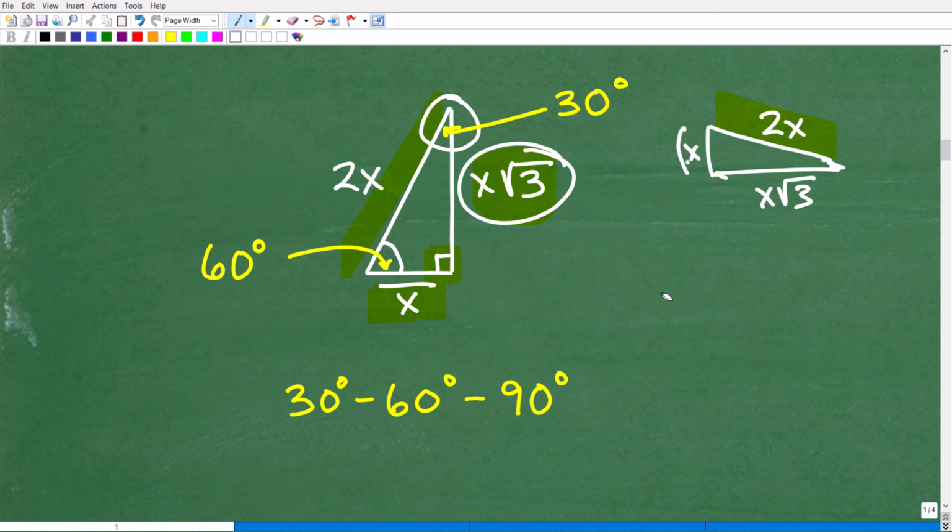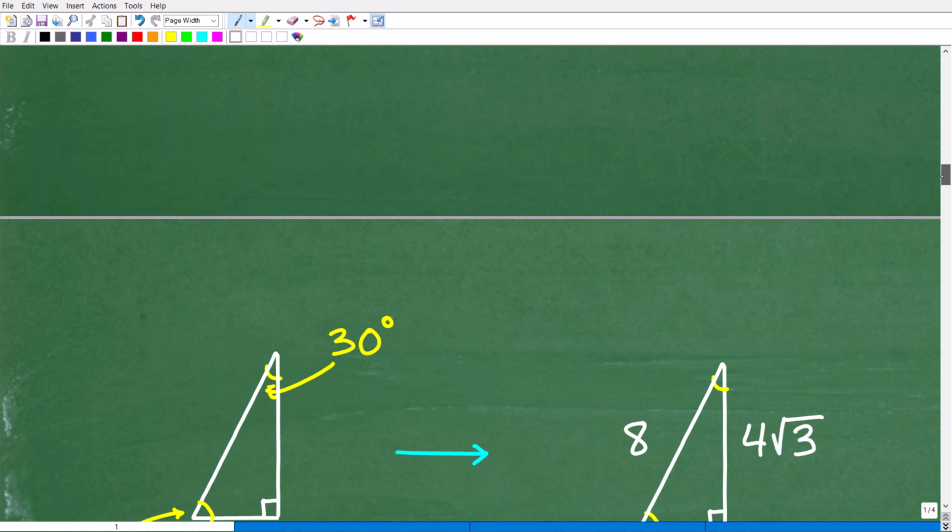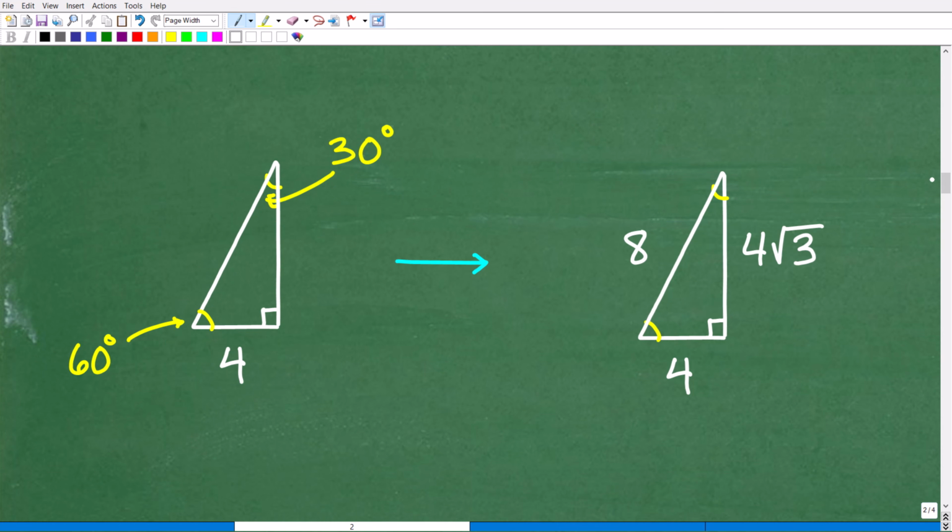But let's go ahead and take a look at an example problem with the 30-60-90 degree special right triangle. Let's suppose, again, you were given this triangle right here, and you were told this was 60 and this was 30. And the question was, find the lengths of this triangle. Well, here's the deal. Let's say you're like, well, I'll just go ahead and use the Pythagorean theorem, a squared plus b squared is equal to c squared. Great. Well, you need two lengths of this triangle to find the missing length. I only have 4. You're like, wait, hold on here. I don't have anything. I have angles.